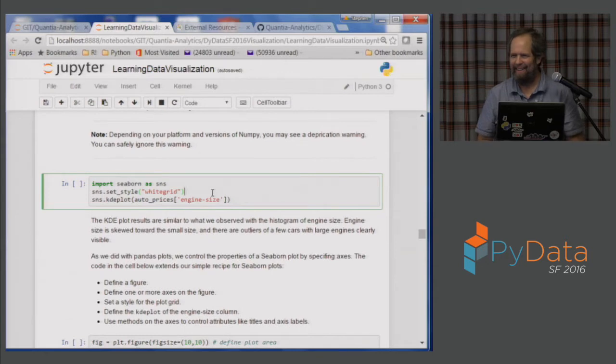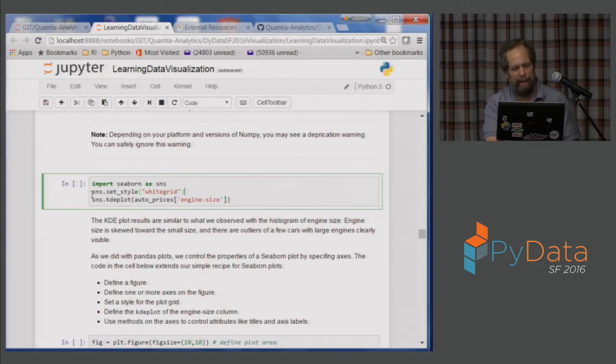I wish Anaconda would include this package. I don't know if anybody's from Continuum here, but it would be really nice. Maybe it's just something they haven't gotten to yet, because it's newer. Some of the newer, cooler plots are in Seaborn, which is why we're trying to use it. Hopefully we can.